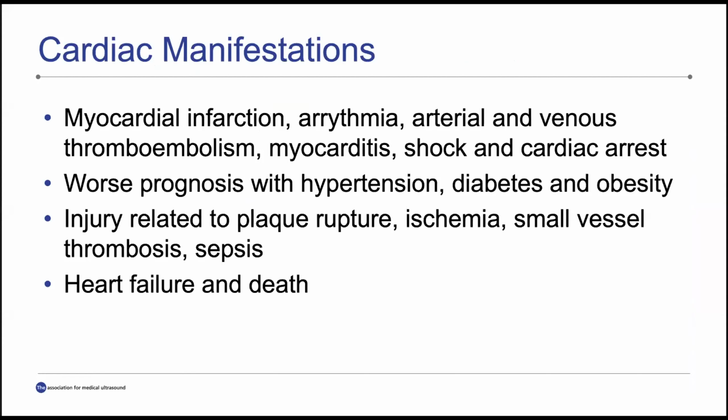Moving on to some of the cardiac manifestations. We've seen patients who develop myocardial infarction, cardiac arrhythmias, arterial and venous thromboembolism, myocarditis, shock and cardiac arrest related to the virus. As we know, there's always a worse prognosis with underlying medical conditions such as hypertension, diabetes, and obesity. These injuries are related again to the myocytes themselves being invaded with the virus, which can then lead to rupture of plaque, thrombosis, and sepsis, which can lead to heart failure and death.